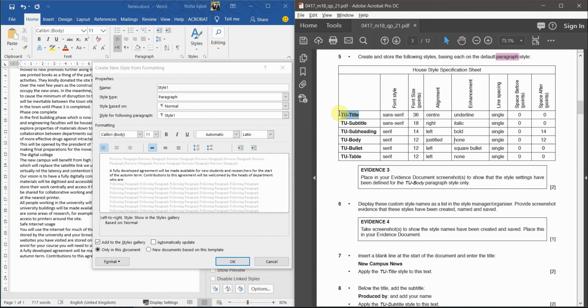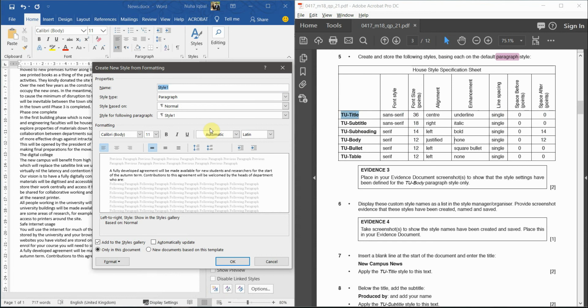And here we go right now with the first one, which is TU title. Actually, you have to type it in the exam. You won't have a PDF file. You will be having a real paper in your hand, so you have to be typing most of the things. So get used to typing.